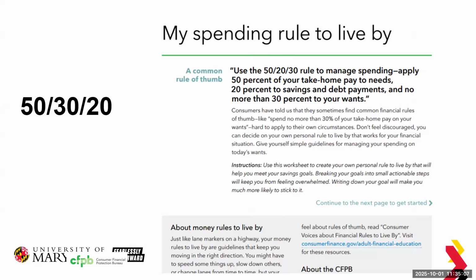So then I wanted to jump a little bit into, okay, well, where should my money go? What is the general guidance or the general rule? And so there's this 50/20/30 rule. So 50% of your pay should go towards your needs, 20% to savings and debt. And again, that's going to vary a little bit too, right? If you have a mortgage payment, it may slide up a little bit, but this is kind of a general guidance. And we know from a savings perspective, I think, you're looking at 10 to 15% of your income should go to savings. And then 30% is towards your wants.